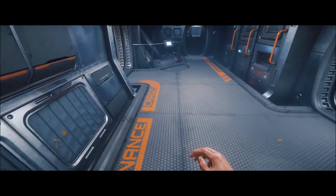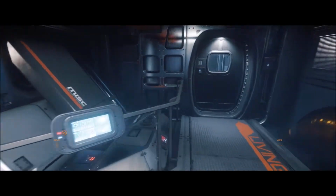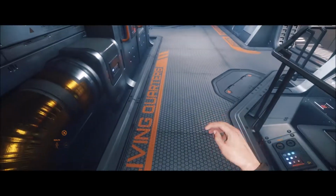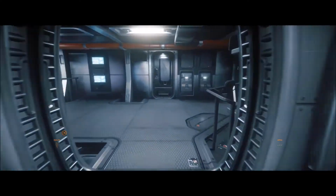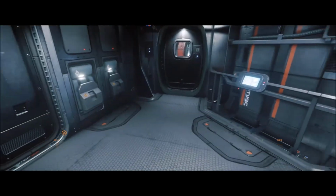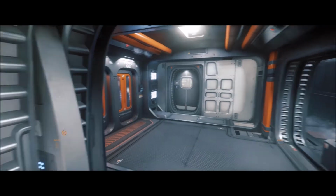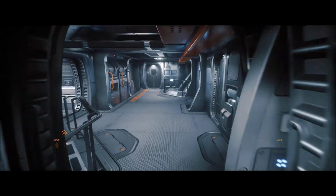This is maintenance, cargo. One thing I do like about this ship is that on the regular Starfarer, it kind of gives you directions on where certain things are. So if you get lost, you'll be able to find out where you're at. The living quarters is off to the left. This is not the living quarters, it's more maintenance area here. But that's the other end where we just went through right there. So I just wanted to show you that it does come back around.